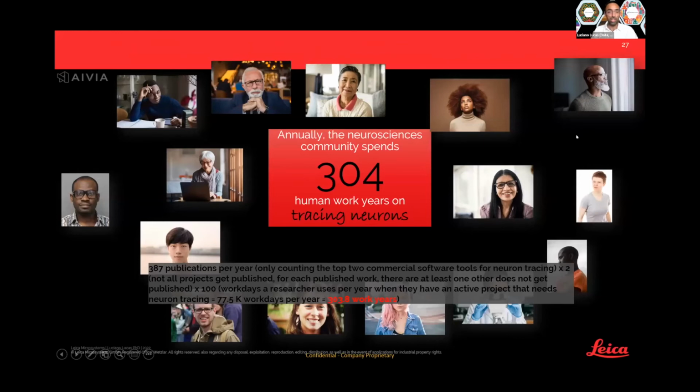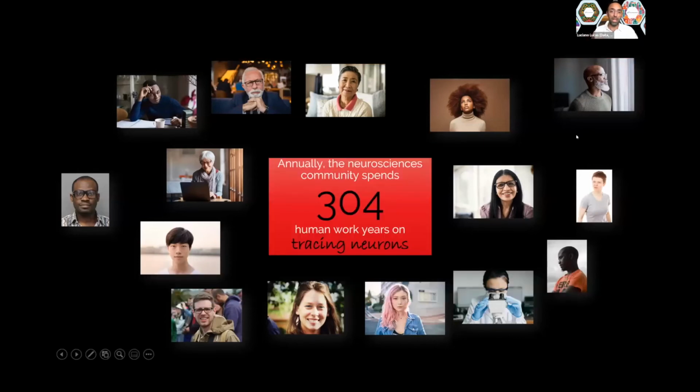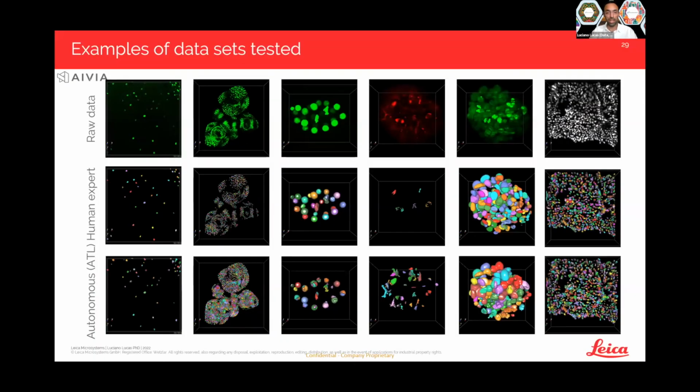So this is the picture I showed you at the beginning. We have now applied this concept to a big group of images, of course, to see how much we can actually save. In total, it went from what would have been 300 man years, or human years, to about 80. So it's a really significant saving if we could use that system all the time. And I'll give you a little bit more details next.